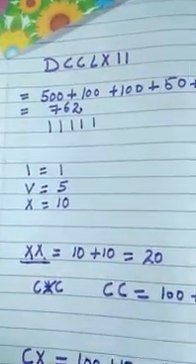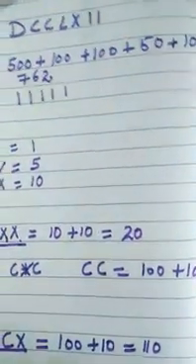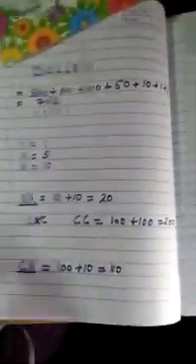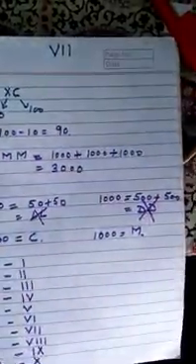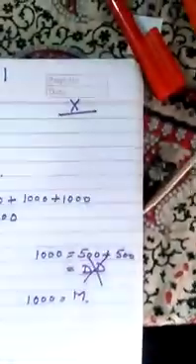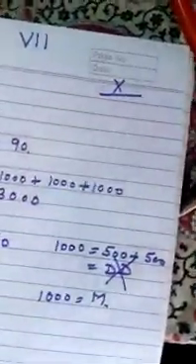Clear? Now our classroom is also represented by a Roman number, because you are in 7th class. Then outside the class, there will be written VII. Clear? If you are in class 10, then outside the class the symbol there is X. It means that you are in class 10.